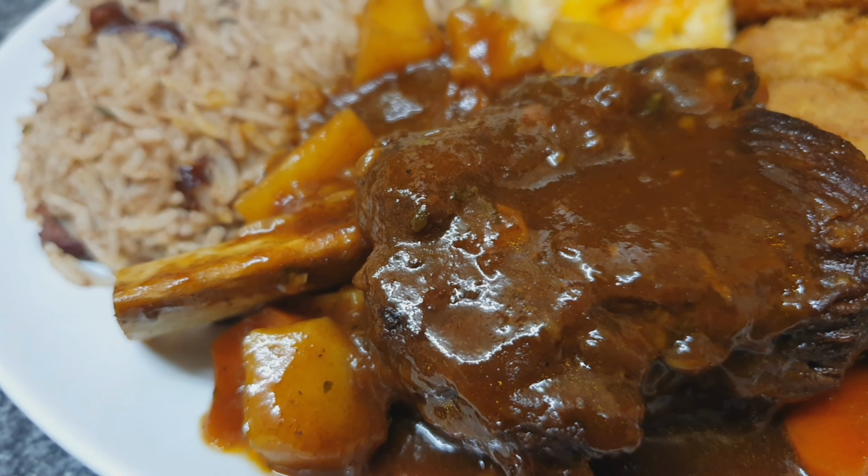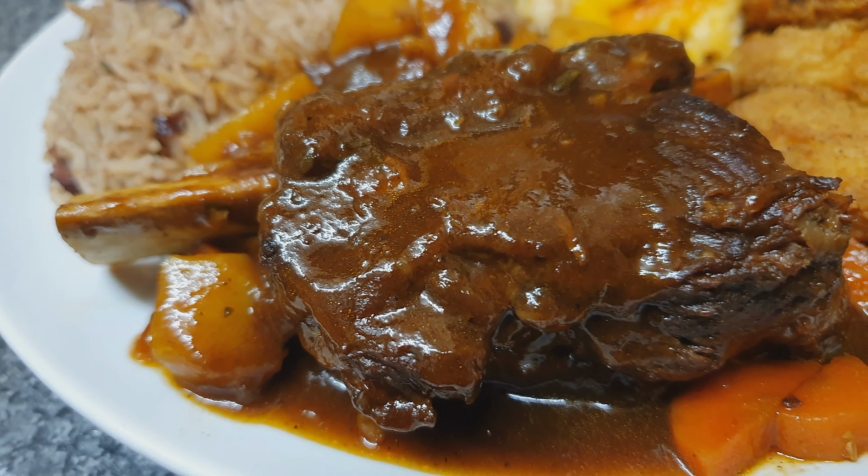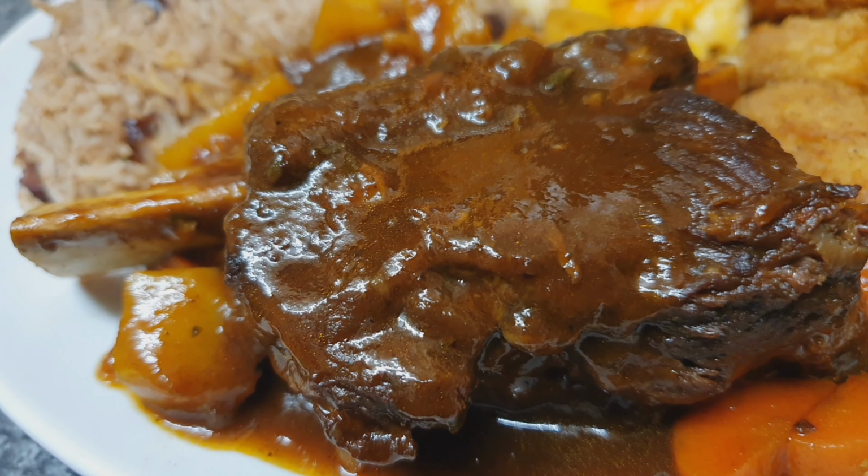I served it up. This was my Sunday dinner, Jamaican style. We gotta have the rice and peas, but this came out absolutely beautiful.